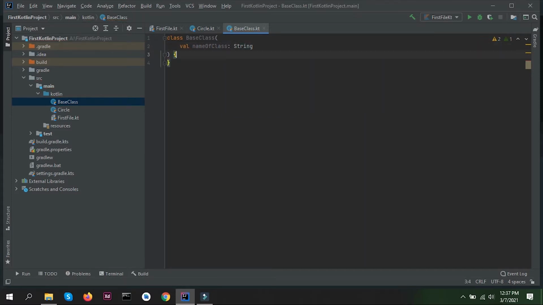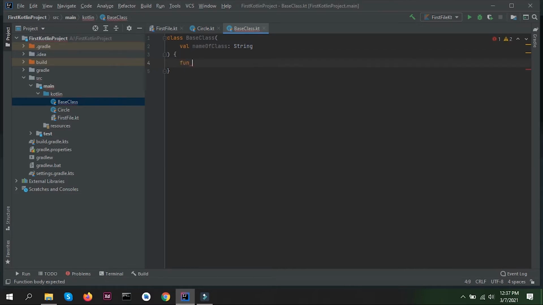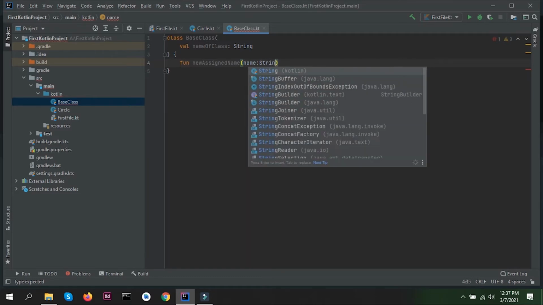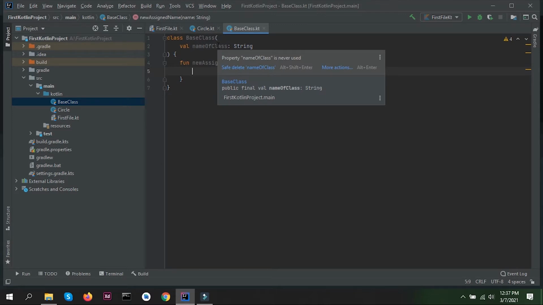In the body we are going to create a function, which will be newAssignedName, or whatever you want to call it. It takes a name, which will be a String, and this function basically assigns the new name to whatever name we pass to the class.